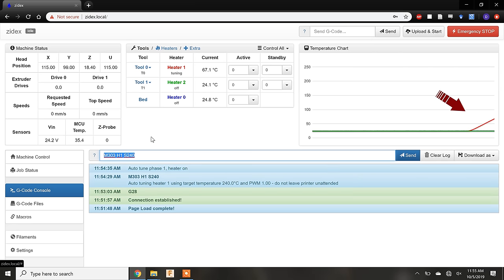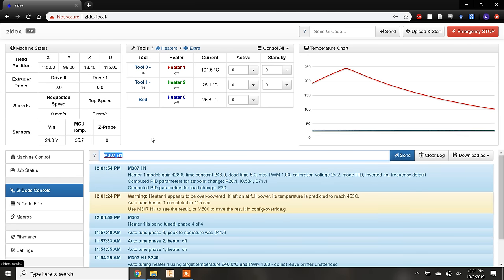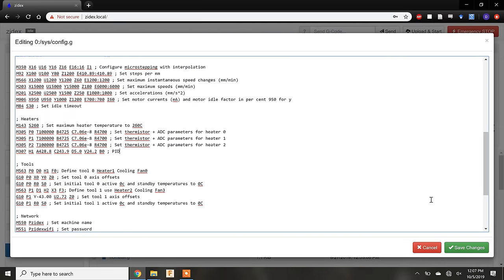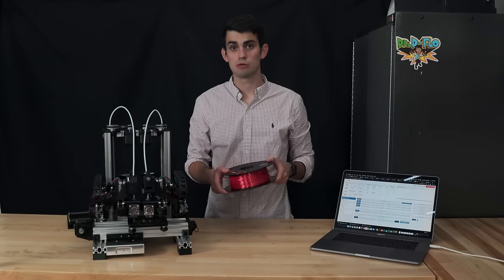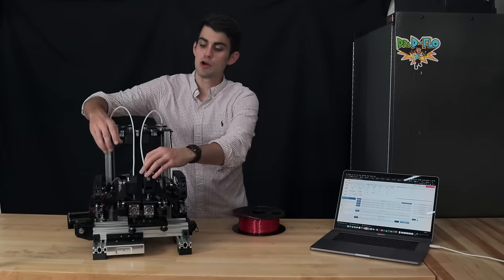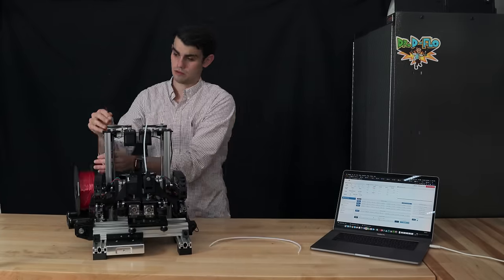You will see some temperature fluctuations in the extruder, then after a couple of minutes, the firmware will spit out values for the P, I, and D parameters. You usually have to save them in the firmware through another G-code command. After that, the extruder should be all set up. We will load some filament to check that the extrusion drive is working properly and to prepare for our first print. I'm going to remove the guide tube so that you can see everything that's going on.